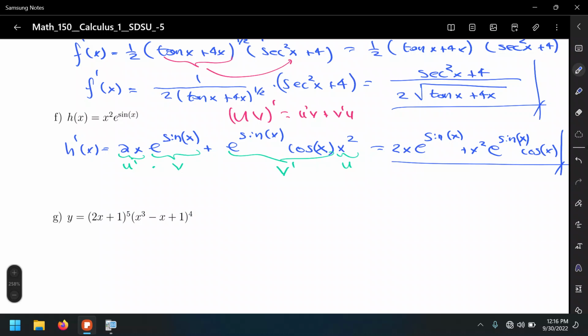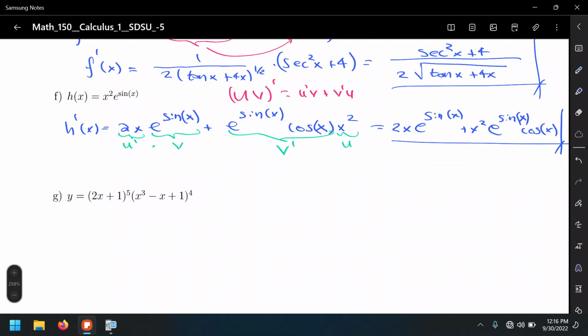And again, what did we do here? We combined the product rule with the chain rule at the same time. This is what we're going to be doing as we move on, combining more rules. It's going to be the same case for letter G, because we have a couple of composite functions, something raised to a power times something raised to another power. And at the same time, we have a product of two functions, so we're going to use the product rule once again.